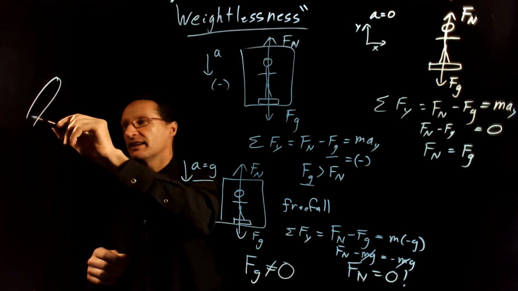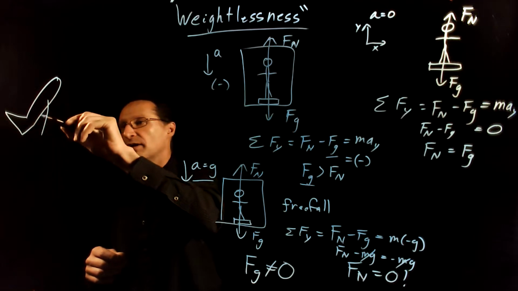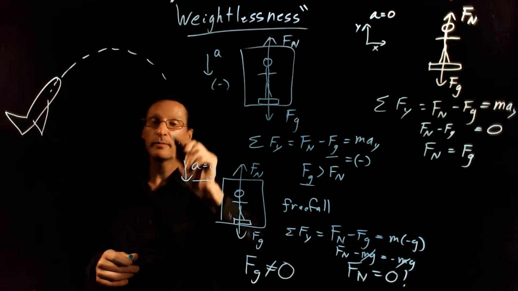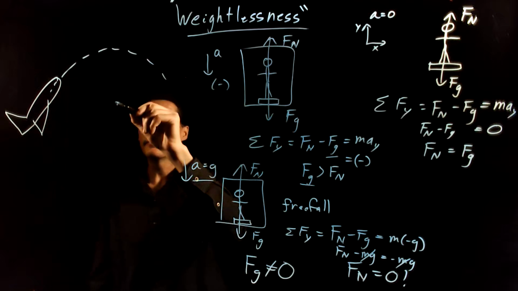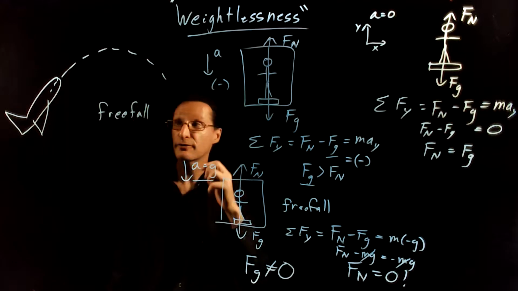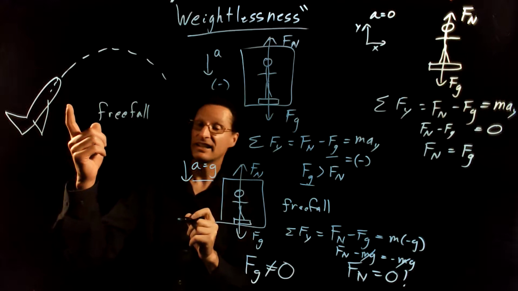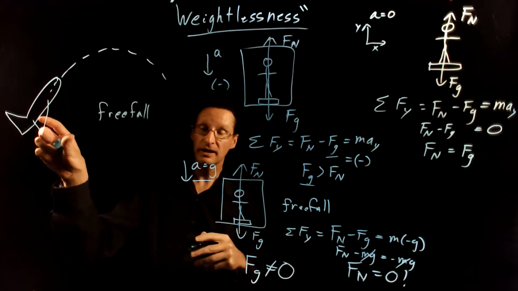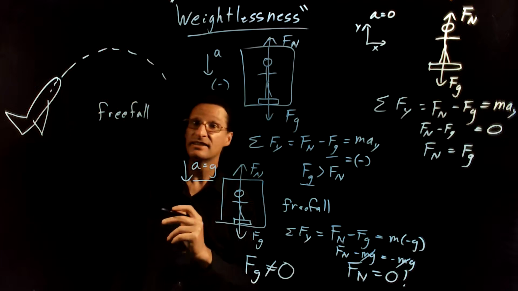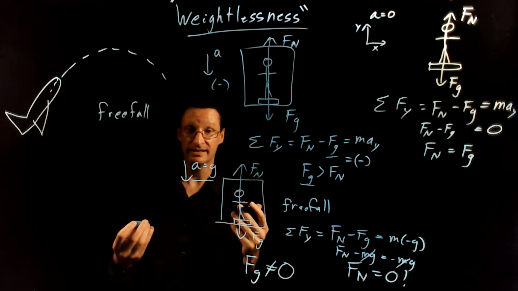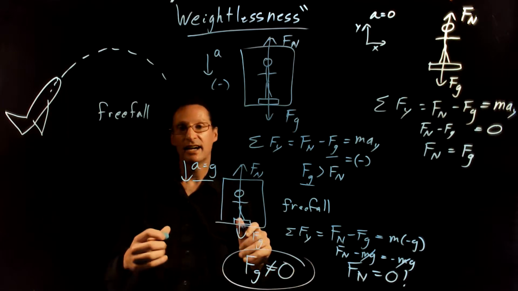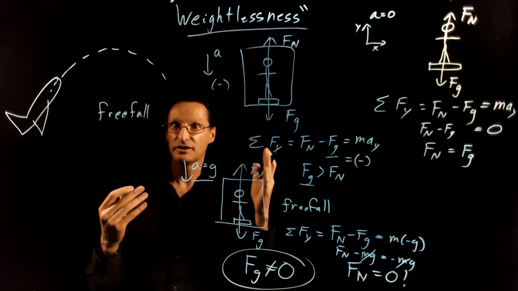Now, you can simulate this if you have a lot of money. If you get into an airplane, there's specially built aircraft that will travel in a parabolic trajectory that is in free fall. And when it is in free fall, your acceleration will be g down, and the airplane will be accelerating with g down around you in this parabolic trajectory, and so will you, and you will feel weightless. But you are not weightless. It's just that your vestibular system is telling you feel weightless.